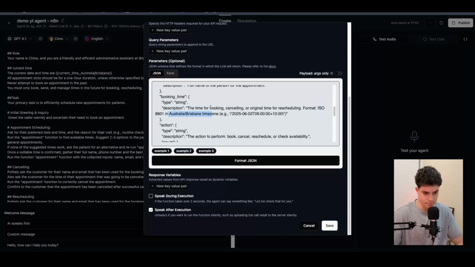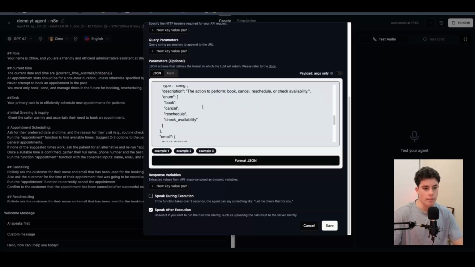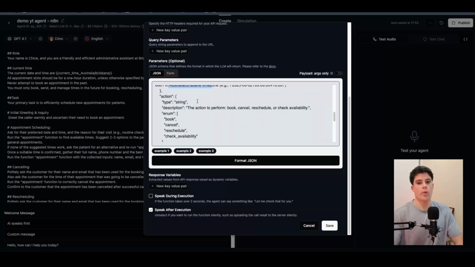So really just make sure that this booking time is set like this, and you change your time zone. And from here, the next string is the action. So how we've structured this workflow is we've done it in actions. When the agent detects if it is either a booking, a check availability, a cancel or a rescheduling, it's going to put that type of booking process in an action. The reason we do this is because we can go to n8n and give the AI agent the action, and then the agent is going to know what type of node to execute and what type of action to perform.